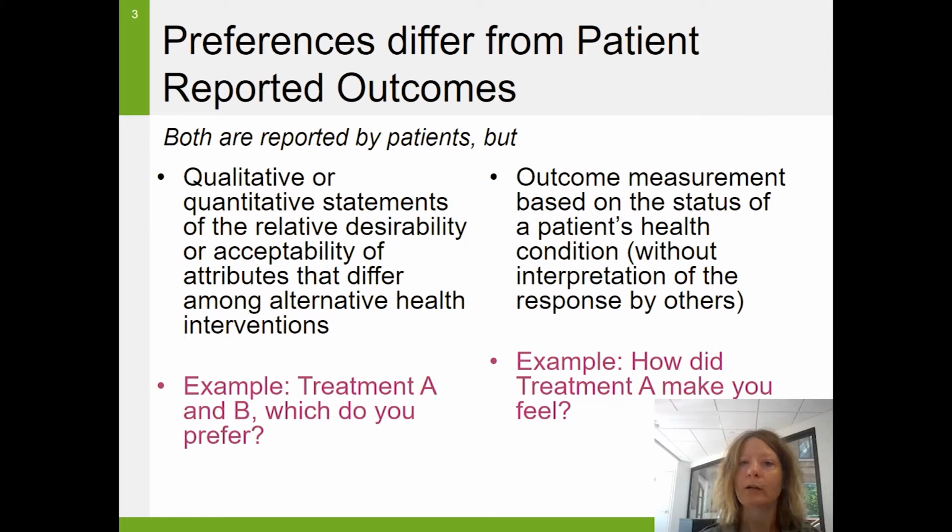Whereas patient-reported outcomes, on the right-hand side of the slide, are based on the status of a patient's health condition. And the patient reports on this without any interpretation from someone else. So essentially, it's a question of how did the treatment or intervention that you took make you feel?